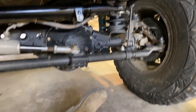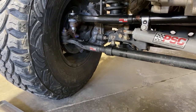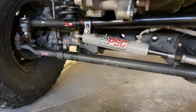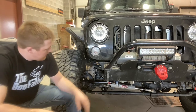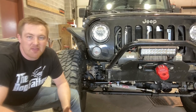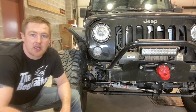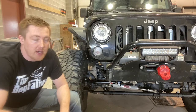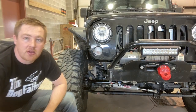So now I've got the matching Yeti tie rod and drag link — and that wind is just howling outside. So that was pretty easy; got the drag link in, definitely much beefier and stronger than what I had in there before. The joints, everything feels tight now. Took it for a quick drive, but it's so windy out right now it was hard to even see where the steering wheel needed to be straight. Made some minor adjustments, feels pretty straight at the moment, but I'm going to get a wheel alignment done here shortly. Overall, very happy with it — super heavy duty, matches my tie rod now. Let's see how it goes over the next little while.